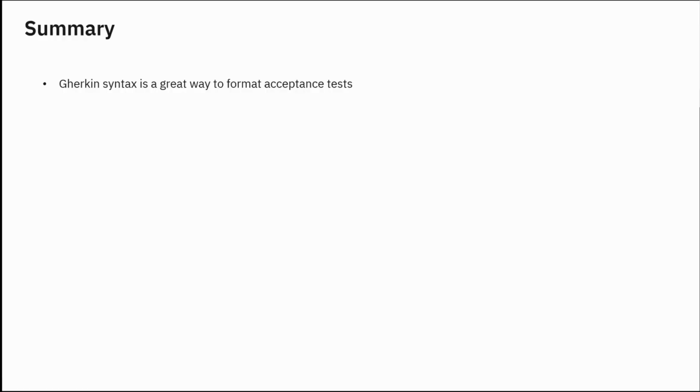Okay, so I'm not going to dig into these as I was planning to because I'm running out of time. Gherkin syntax is a great way to format acceptance tests. It's kind of industry standard. It's BDD, and it does work very well. So SpecFlow Cucumber make automating acceptance tests a lot more accessible. Without a tool like that, you would have lots of boilerplate code, and it wouldn't be overly readable.